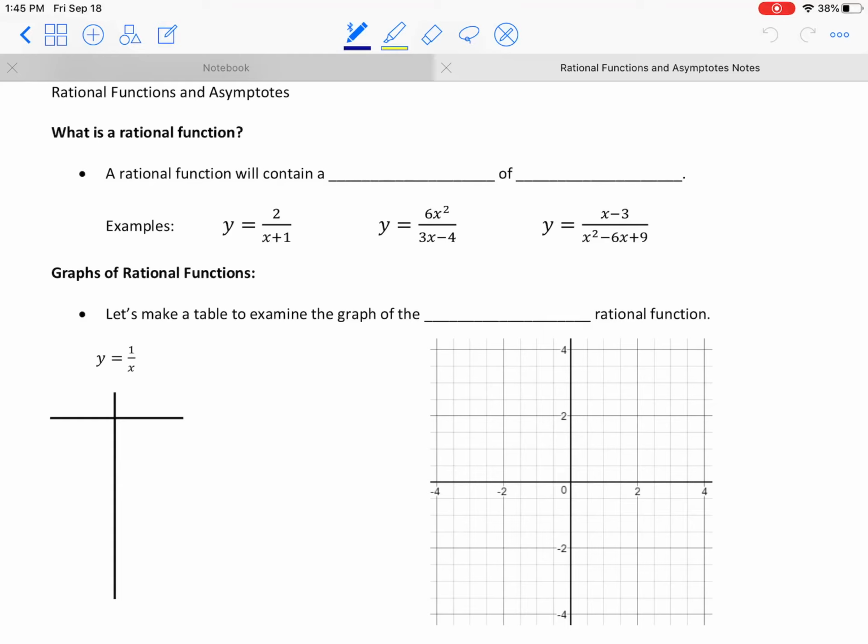So the rational function is going to be an equation. It's going to have an equal sign, it's going to be the relationship between two variables, so we'll see x and y in there, and in the mix you should see the fraction of polynomials. So here are some examples of what rational functions could look like, just the equations of rational functions, okay? Just like the equations and expressions, these will contain a fraction of polynomials.